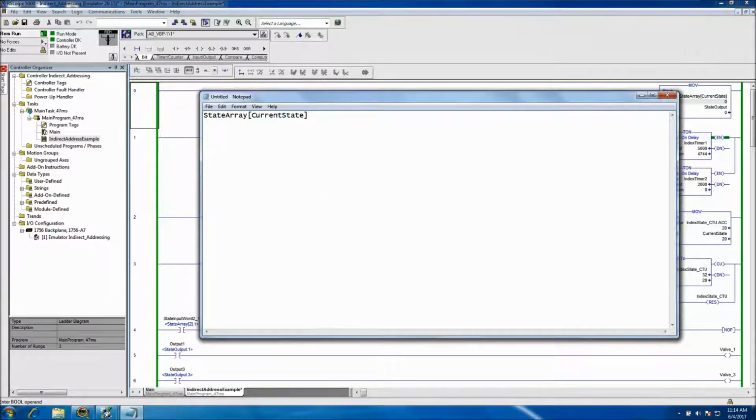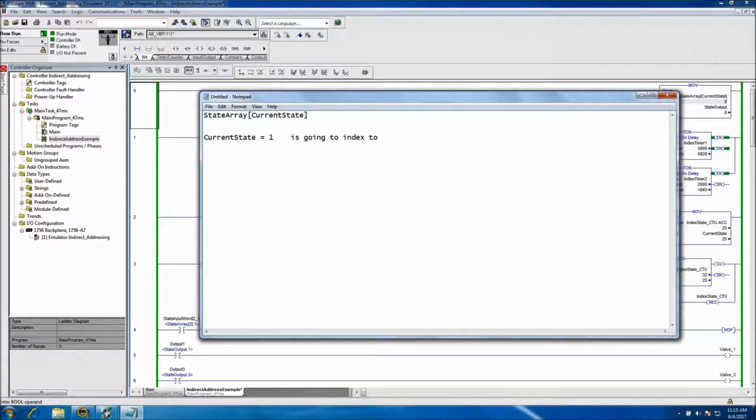In Notepad, I'm a big fan of Notepad. So if the current state, in our instance, if current state equals 1, then the state array is going to index to 1.